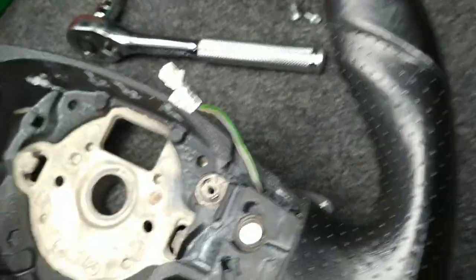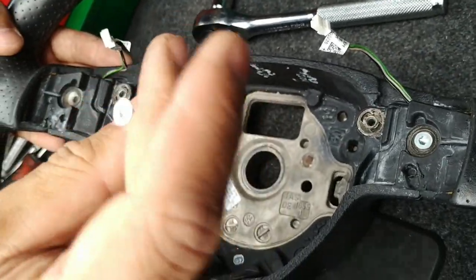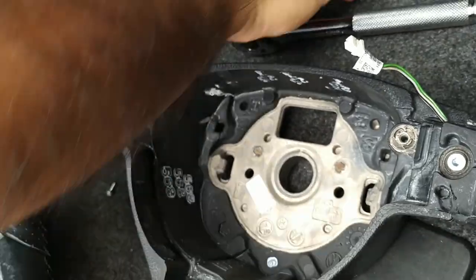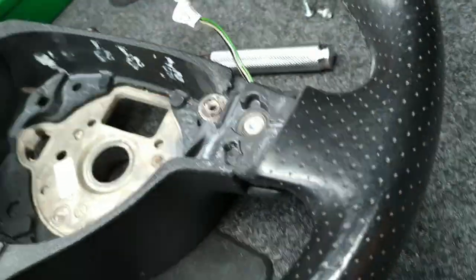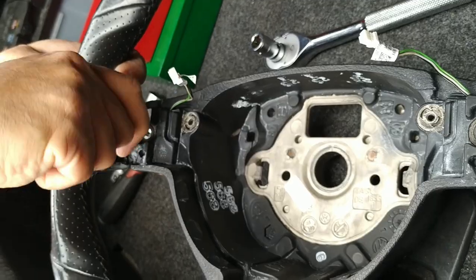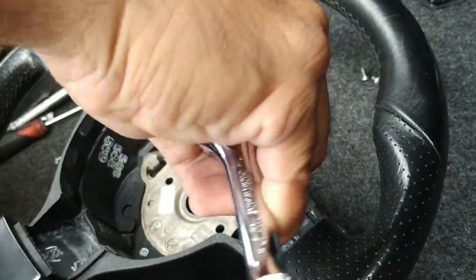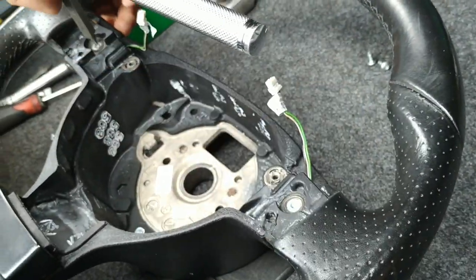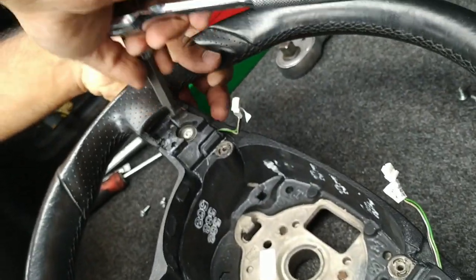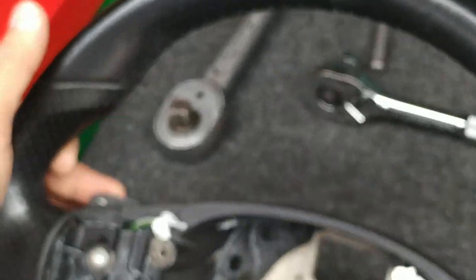Remember that we're getting the countersunk screws into the outer holes here, and we just want to screw them in gently. Don't want to overtighten these, they're holding onto plastic on the end. The steering wheel was probably over 10 years old, so I don't want to break any plastic that may already be brittle. Just very gently snug that down, and I'm happy with that. Test these buttons, they do click like they're supposed to.